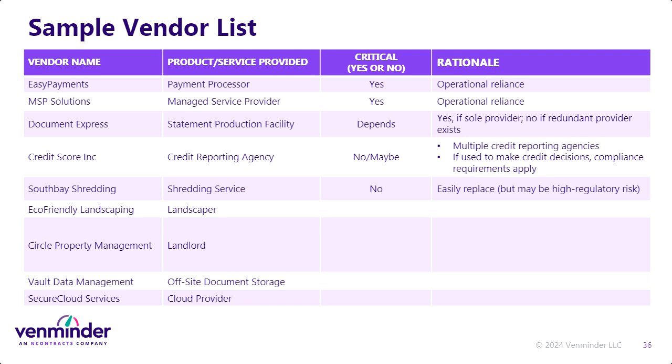This next example is a good one that shows a high-risk, non-critical vendor. Self-based shredding is a vendor that provides shredding services for all of those sensitive documents and media that a lot of organizations need to dispose of securely. The initial thought about this type of vendor is that it's critical because it has access to all of that sensitive information, and there's compliance and regulatory risks that you have to consider.